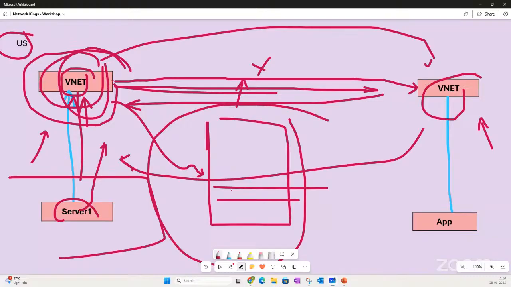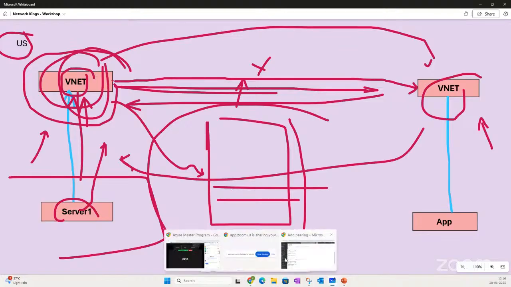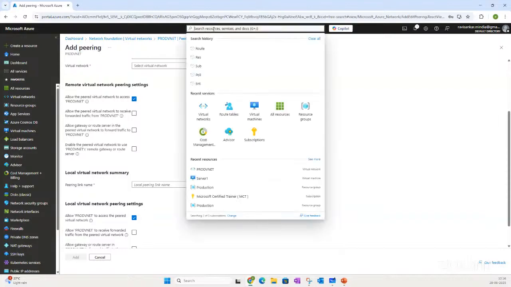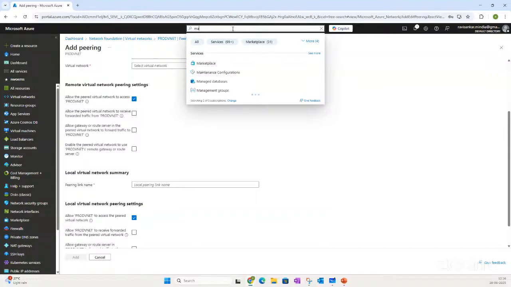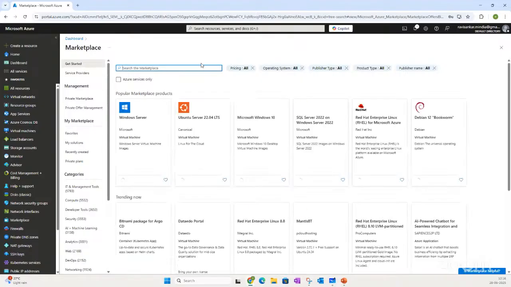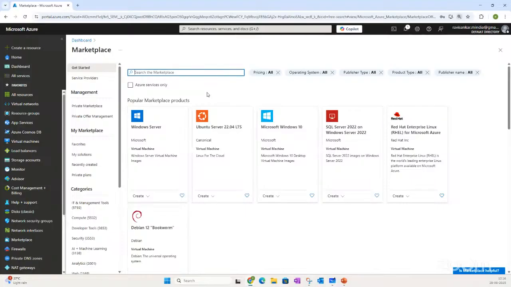Okay. Is there any separate name like VNet in the cloud for that firewall? If you take the cloud side here, there is an option available called Marketplace. You may be able to see in the middle of the screen there is a search box here, right? If you type it here, it's called Marketplace. This will take you to an online repository, where you can see 8,000 plus applications.